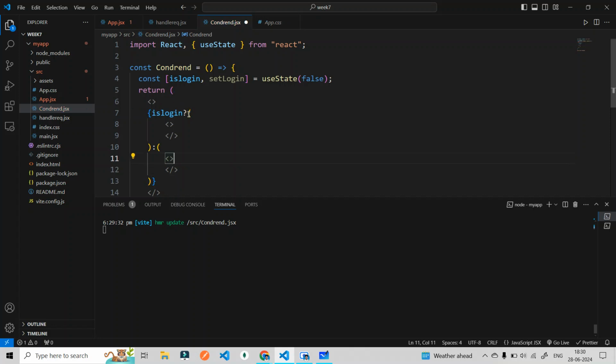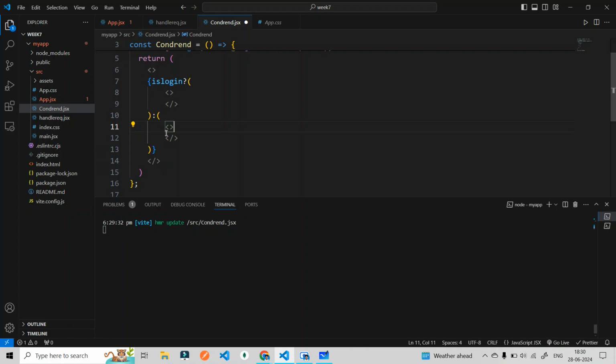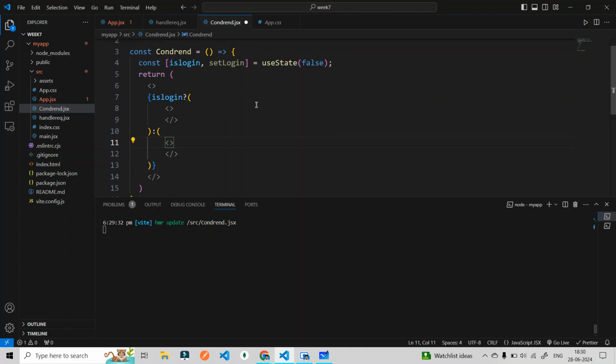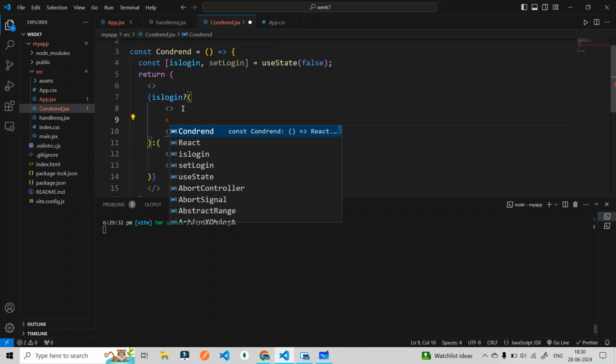Now see, we have done this in JavaScript also: this is the alternative method of using if else. This is the alternative of what we did in JavaScript, where I first showed you using the if else condition, and then I showed you that you can also write the if else syntax in this form, by using this question mark. Okay, so this is the same thing we are doing here: if the state variable we have created is true, then show, and we can write here anything.